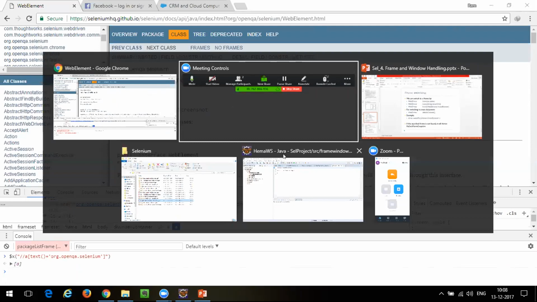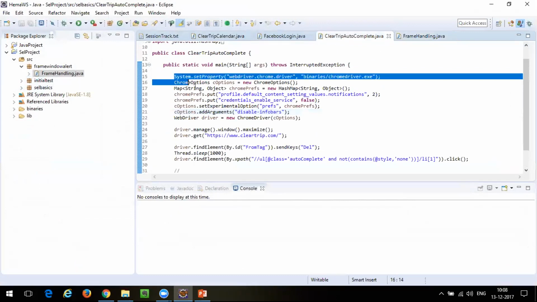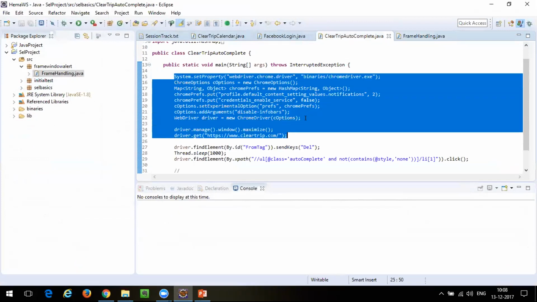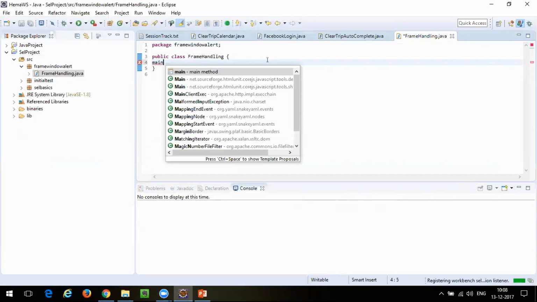Where's the Eclipse? My Eclipse is here. Copy here, in the main method. Control space.